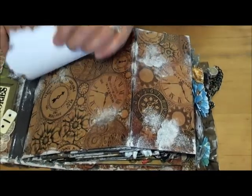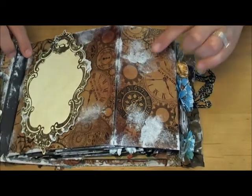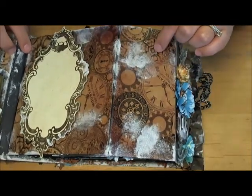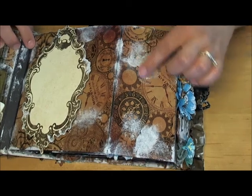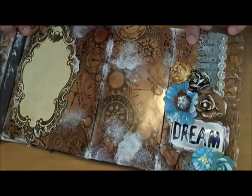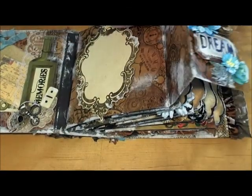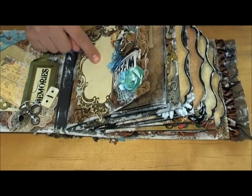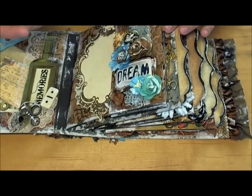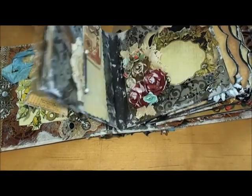So here you'll see I gessoed everything, right? And there's places where it's kind of gessoed in the center, and some places that are thicker. Well, behind here, you kind of get a faint look. That's where some of the skulls are, but you really can't tell. So anyway, there's a magnet here as well that goes to there. So that actually is magnetized, and then there. So this is not going to open and close while you flip your pages. So now we go to the next page.